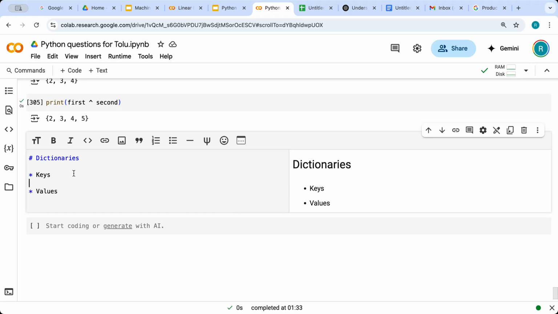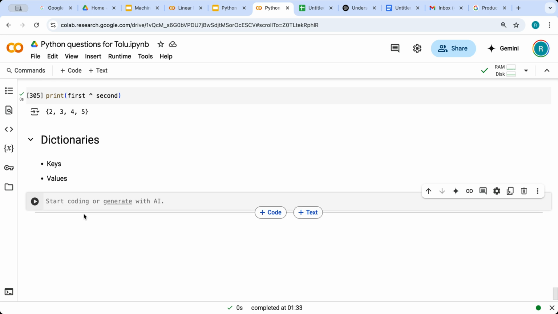Okay, so dictionaries have both keys and values. This is how dictionaries are totally different from lists, tuples, and sets. Let's see, for example, when you have to use dictionaries. For example, if you would like to have a key, let's say name, and the person name is Rajiv. Country, which is a key, and the value is India. Company name, which is a key, and for example Alcon is a value.